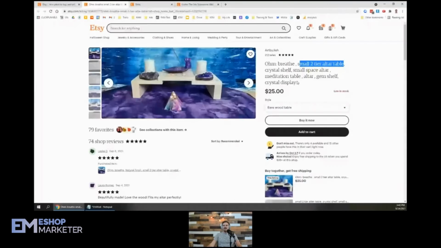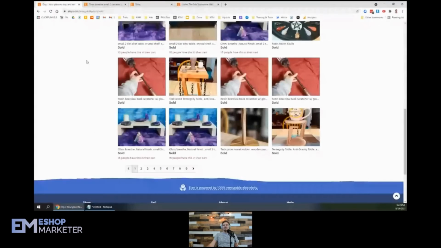So I would recommend for you to go into your stats here and figure out what keywords are attracting you the most attention. Is it small 2-tier altar table? Is it just altar table? Is it crystal shelf, small space altar, meditation table? You got a lot of great different keywords right here, and they're very diverse too. So I would find which keyword is the best and which one's getting you the most sales, attention, and traffic.